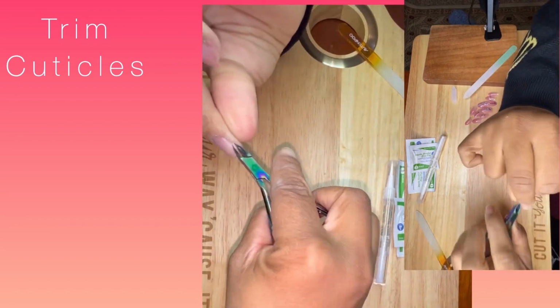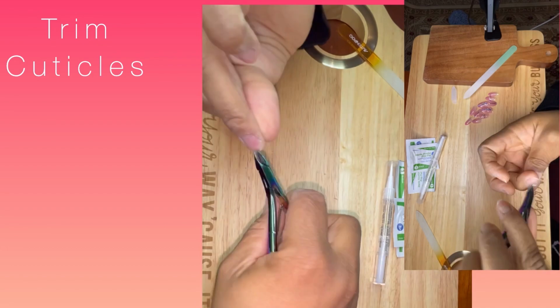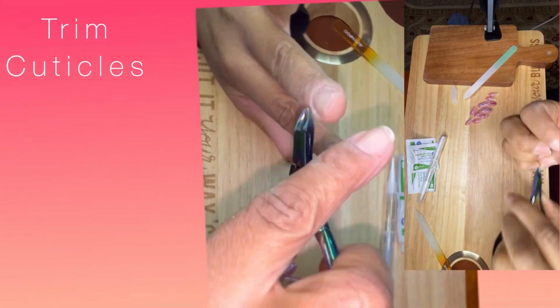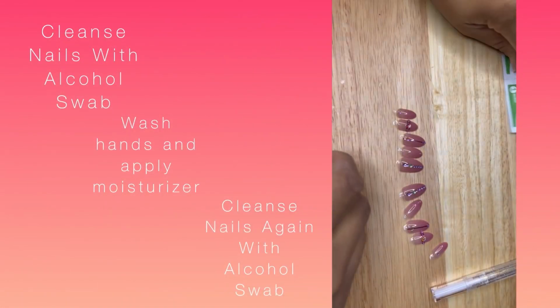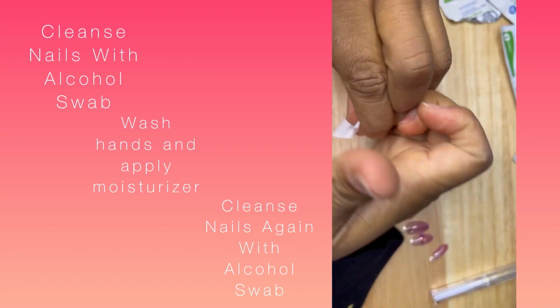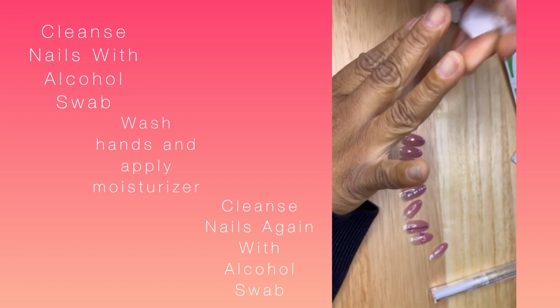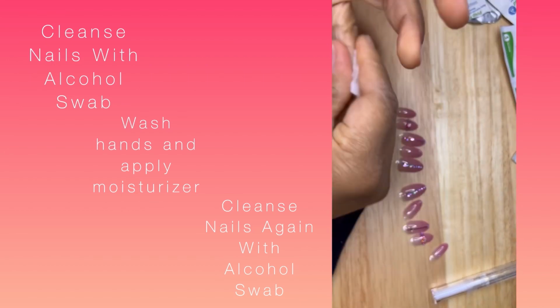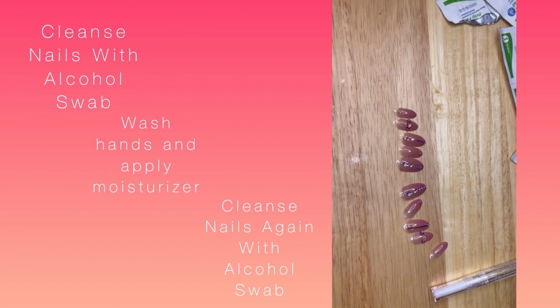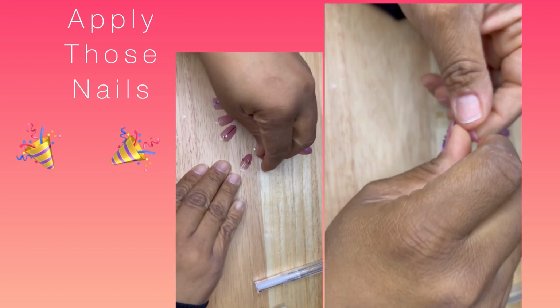And of course, you're just going to repeat this same process on your other hand until everything is nice and smooth. And this will allow for better application of the nails as well. So next I go in and I just wipe off any of the residue from me buffing and trimming my cuticles just to get a clean base to start with before I begin to apply my press-ons to my nails. I also suggest that you go and wash your hands, apply some lotion, and then wipe the lotion off with the alcohol swab as well.